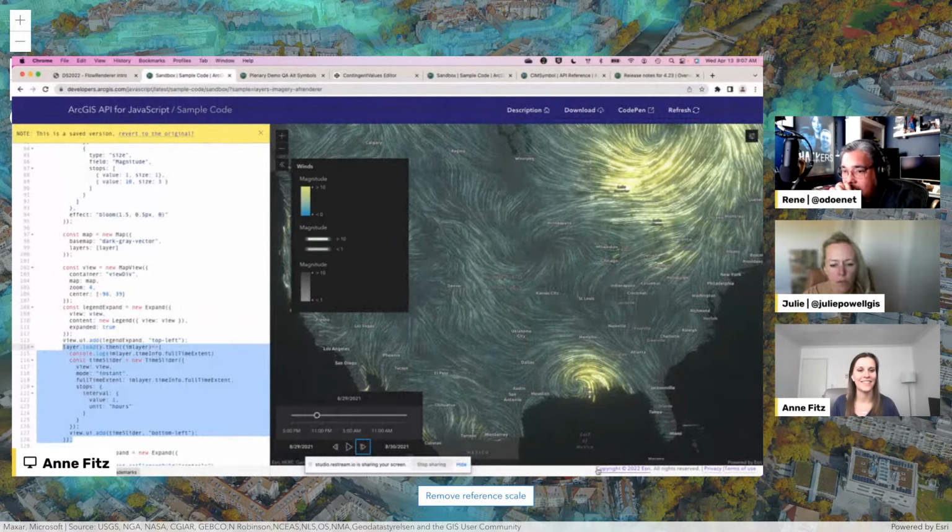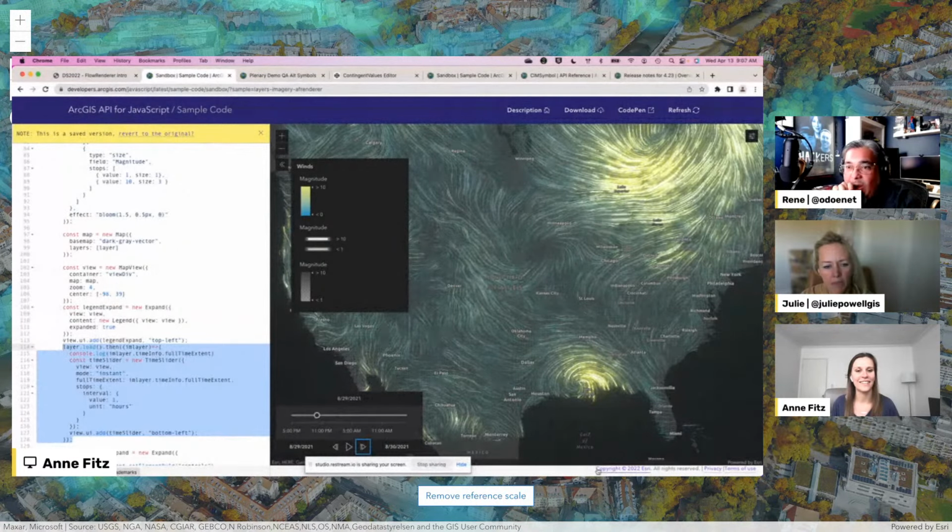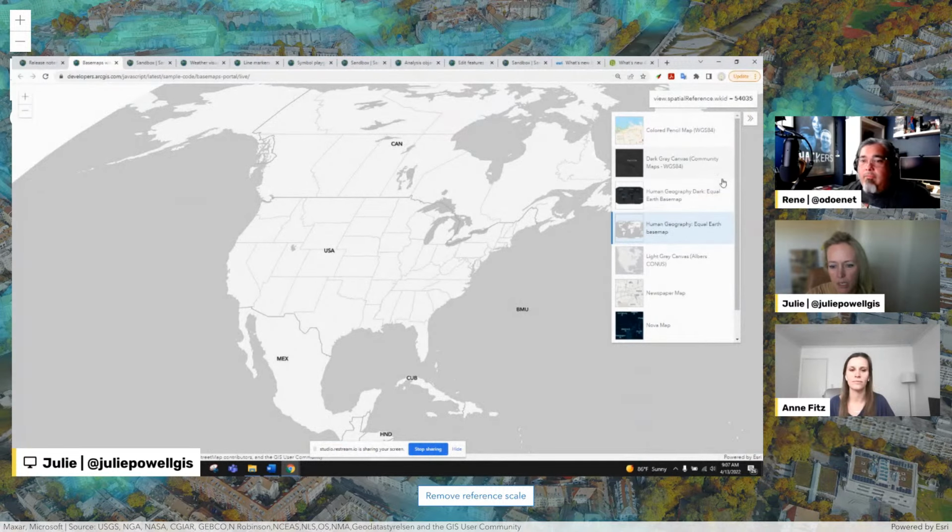Okay. So I'm going to cover a couple highlights, starting off with our Basemap capability. Now you can actually switch between spatial references. So that could be as simple as just setting the spatial reference on the view, or you can have a collection of different basemaps with different spatial references within your basemap picker, and it will just switch between those spatial references, which is pretty handy. So that goes for the basemap gallery, and then also the basemap toggle. So that's something that has been highly requested by a lot of different customers.